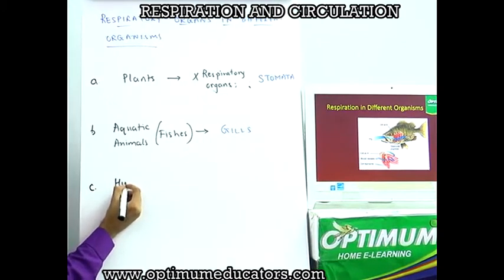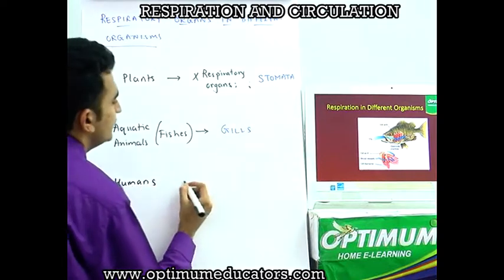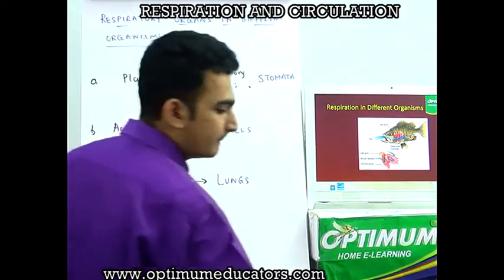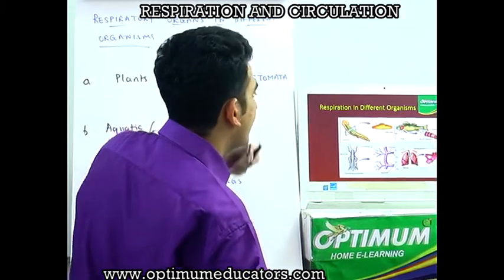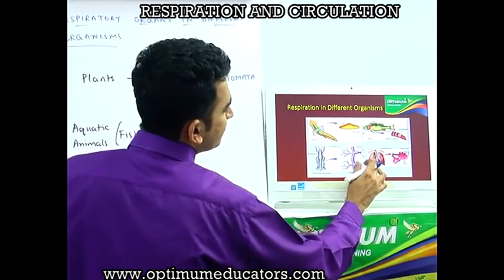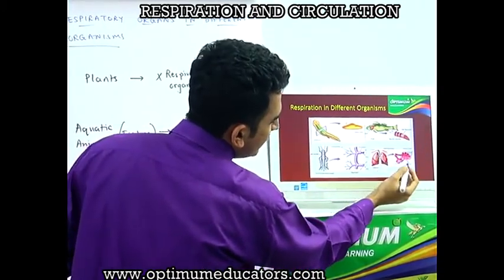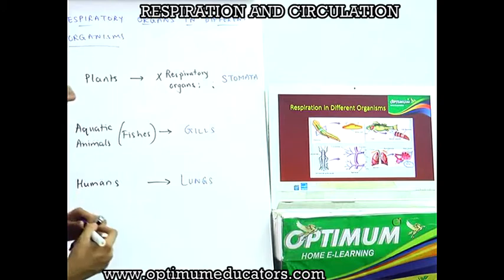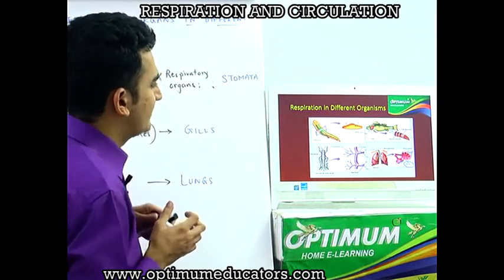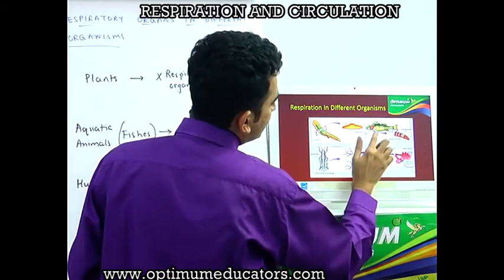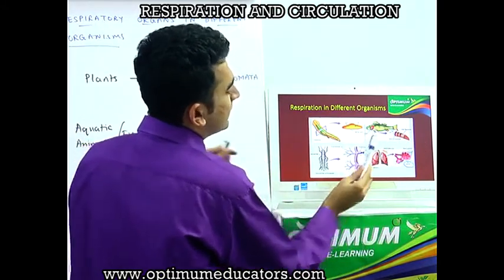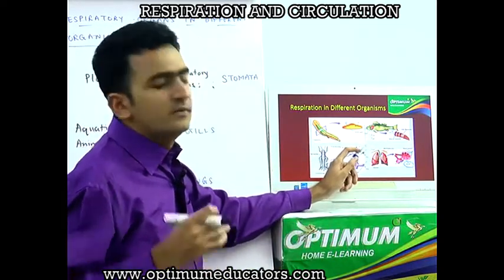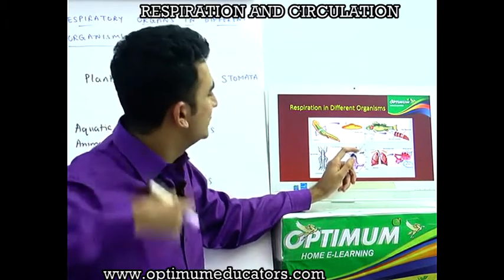How do humans breathe? Humans breathe with the help of their lungs. There you see humans, and the smallest unit of the lungs, which we have tried to magnify here, shows the alveoli. Of course, we'll be studying it in a lot more detail as we go further ahead in the chapter. These are the gills, this area of the fish. Whenever we see a fish underwater, or in a pond in our houses, we very often see a bubble coming down through this part of the fish.